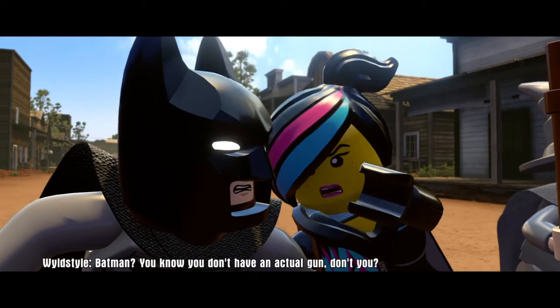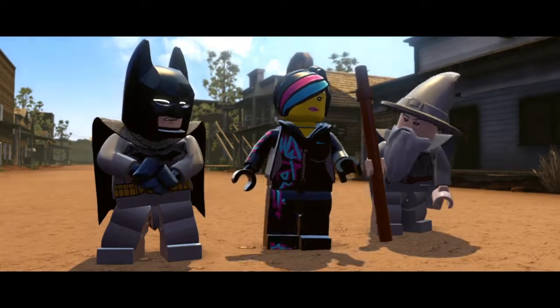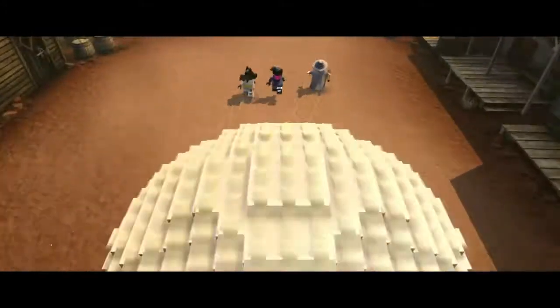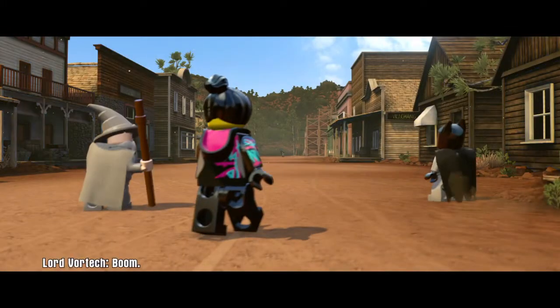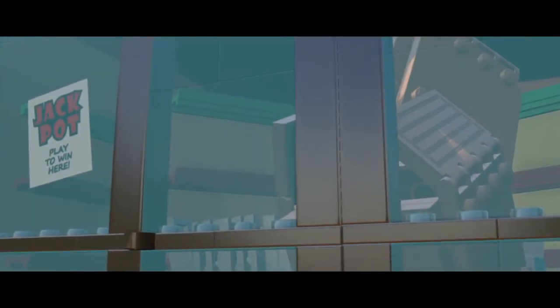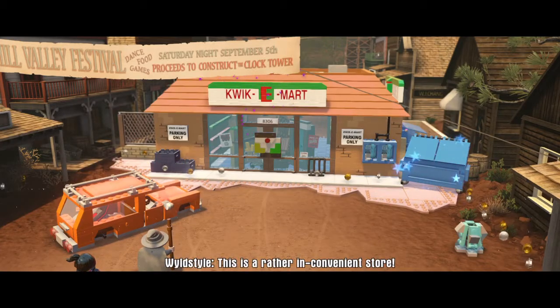Batman, you know you don't have an actual gun, don't you? Uh-oh, we got the guy with the stuff. Hey look, it's the Empire State Building. No? Oh, now we're doing Indiana Jones style, run away from the ball. And... Chit-chunk. The Kiwi Mart! Yeah. Uh-oh, we're stuck.